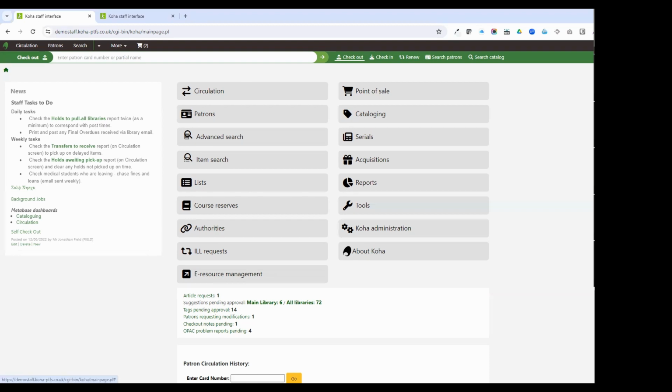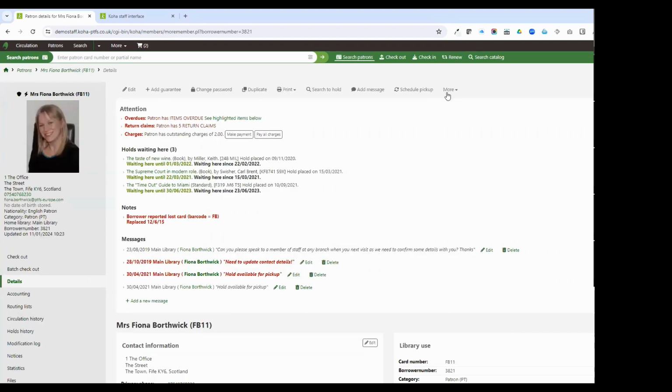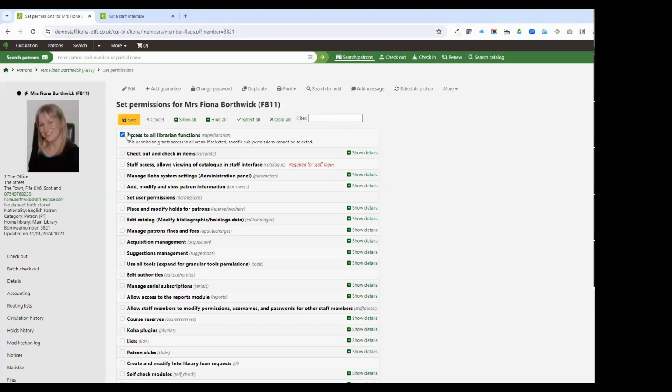However, that is controlled by my permissions. So if I come and have a look at my account and come in and have a look at the permissions, you can see that I have got access to all librarian functions. So I'm a super librarian, and that does mean that I can use all elements of the system through to the administration areas as well.